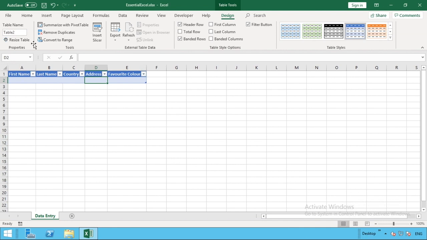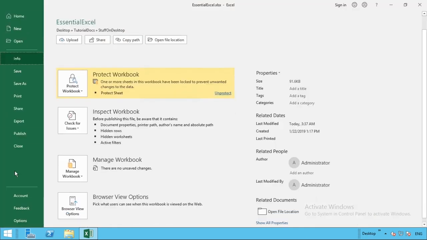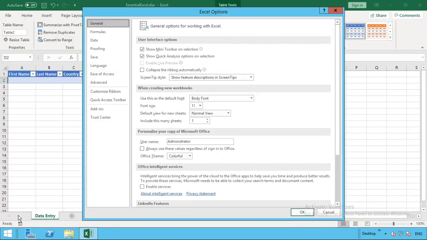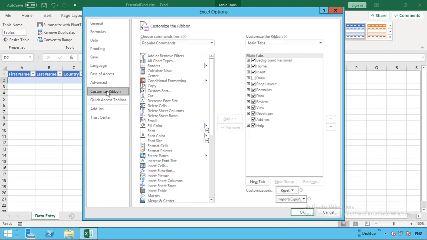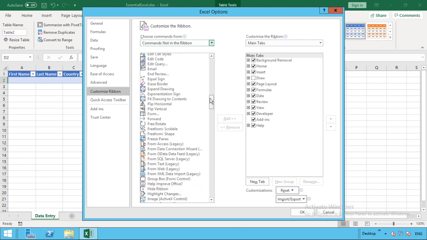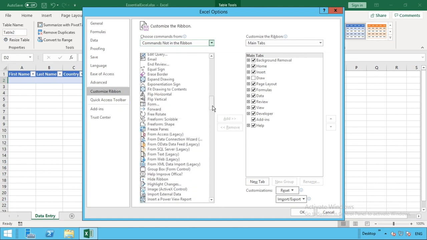To do that, all we need to do is navigate to our File tab, scroll down the left hand side, and you'll see the option for Options. If you select Options, we'll get this pop-up here. The one we're interested in is Customize Ribbon, so go there, and you can see this is where we're able to add new fields and groups to our ribbon. From the first column that contains all the information, it will default to Popular Commands. So we just select that drop down and go to Commands Not in the Ribbon. If we scroll down through this list, which is in alphabetical order, you'll eventually find Form. It's this one here, just about in the middle of the screen.